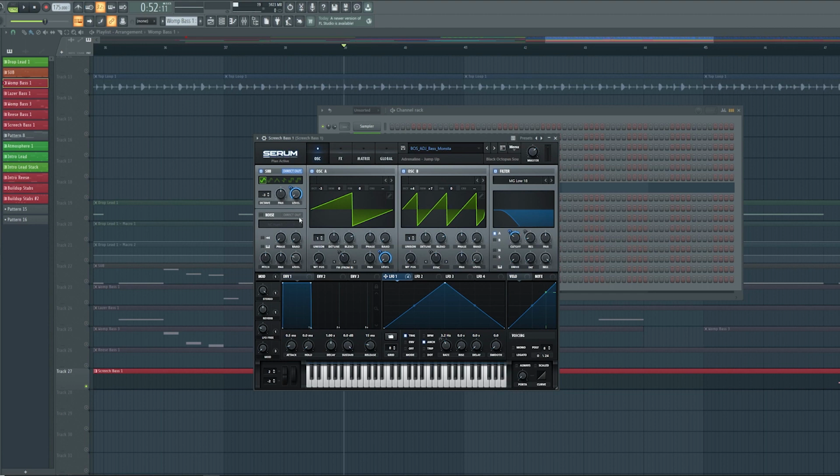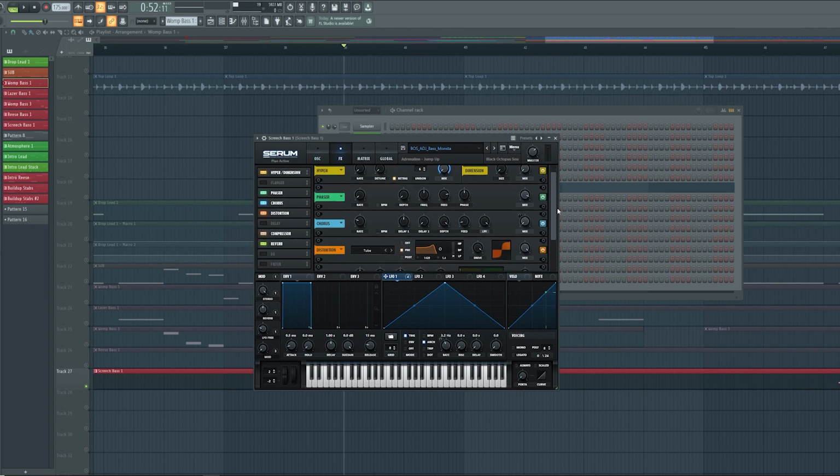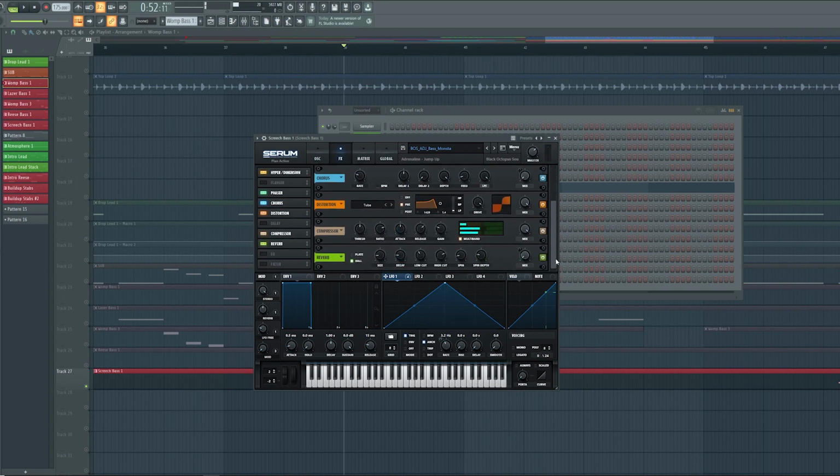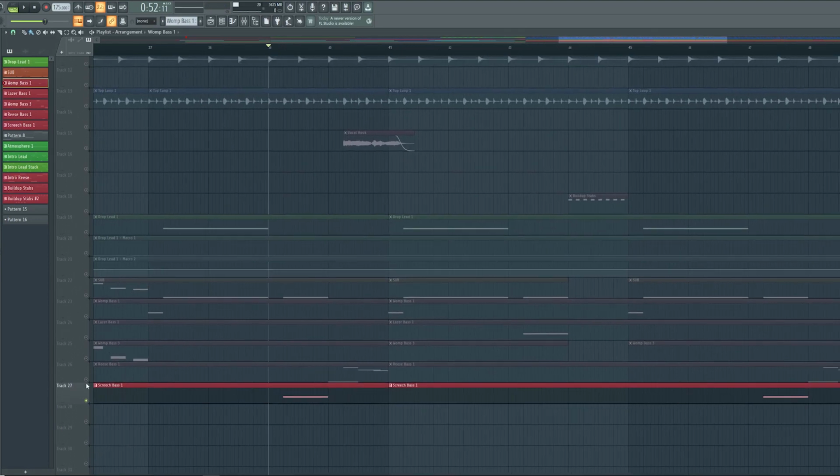We've also got a sub on here, and its oscillator's got sync on it, which is what makes it sound so high. On the effects, I'll just show them on the screen. Copy it if you want, but I'm not taking credit for this one.